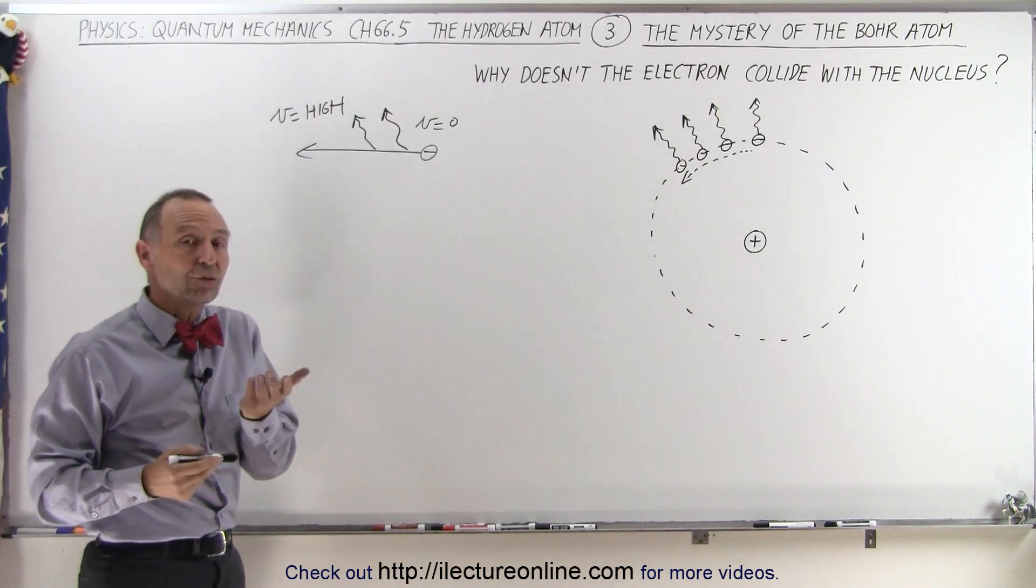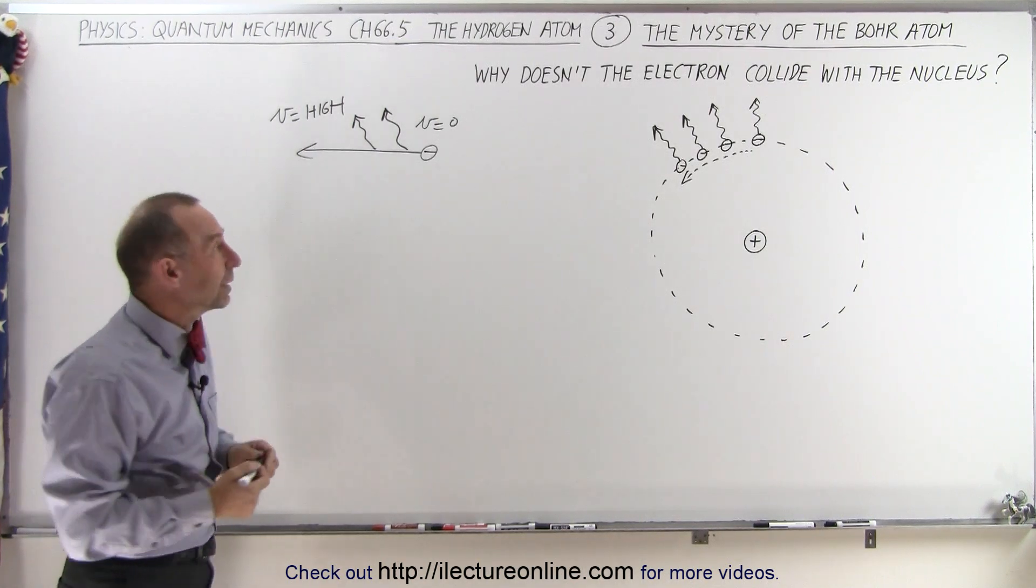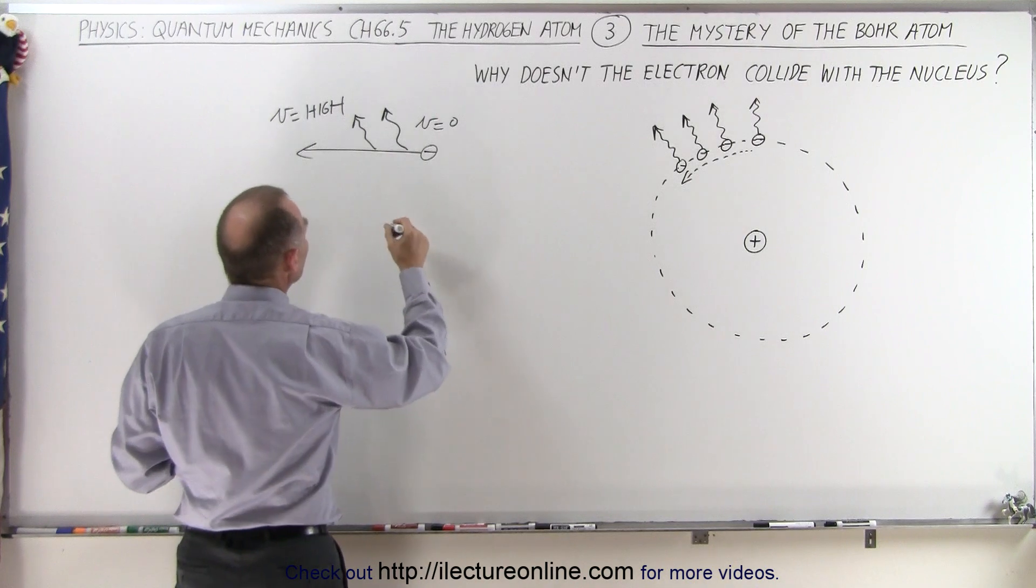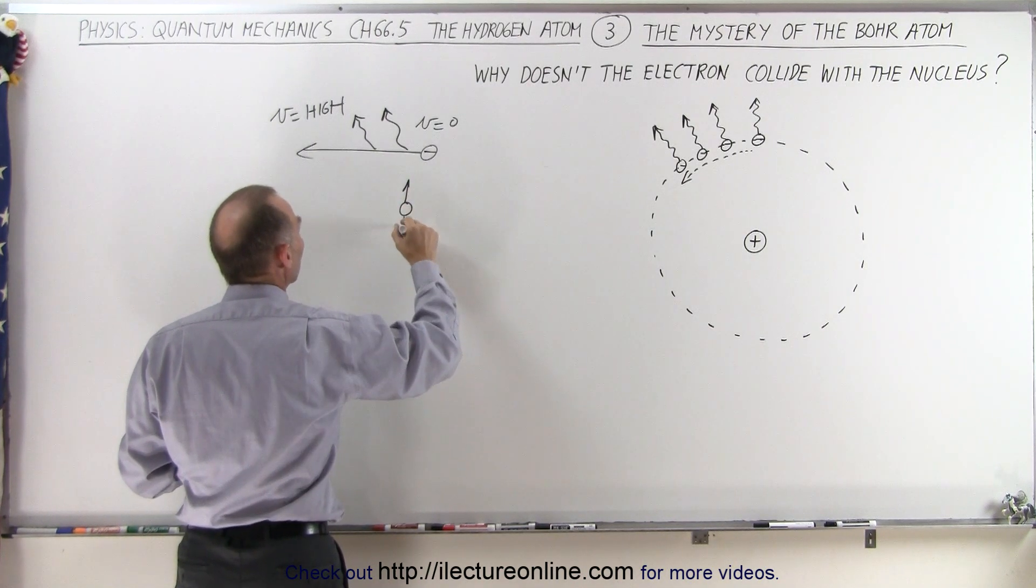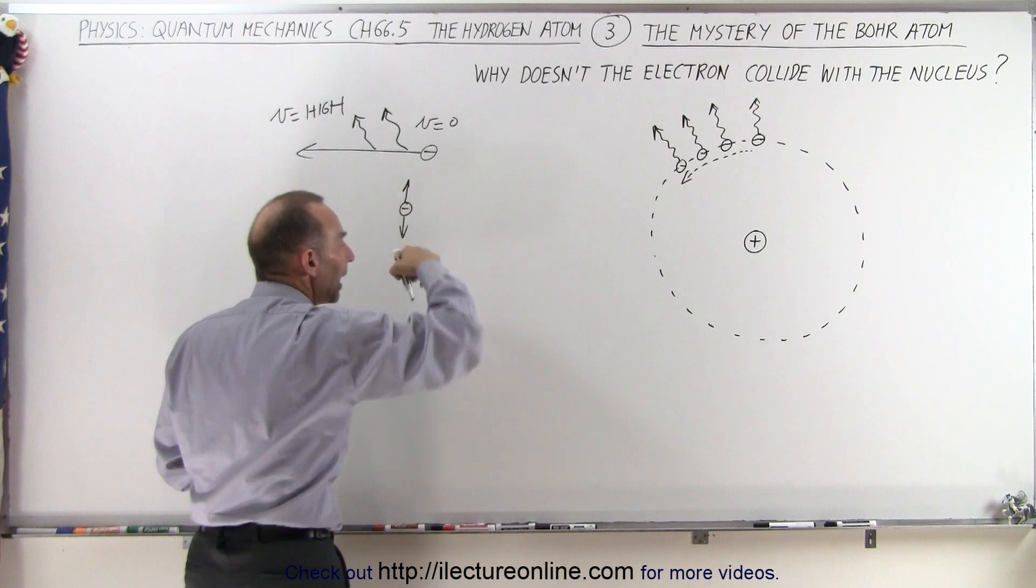Another way in which the electron or charges can emit electromagnetic radiation is when you take an electron and move it back and forth, you wiggle it back and forth, up and down.